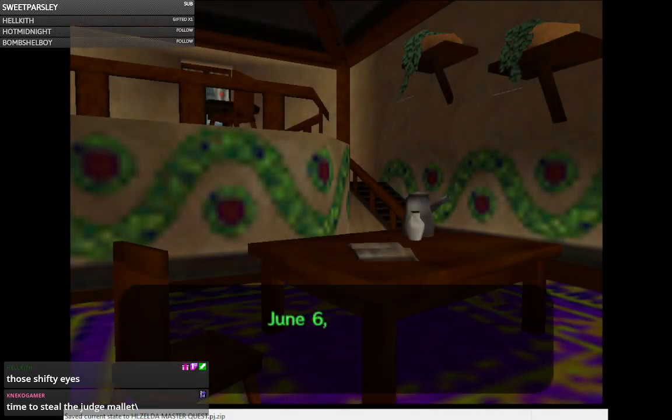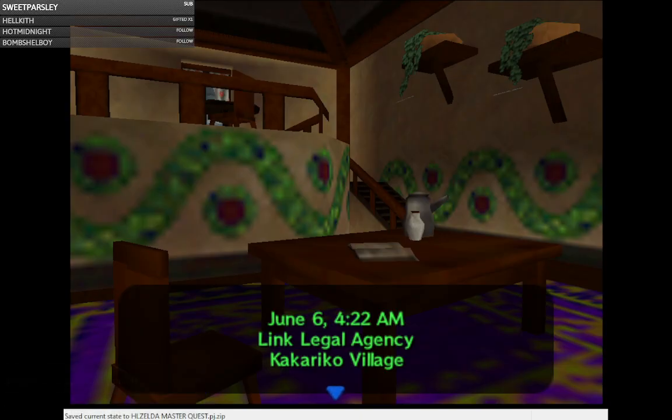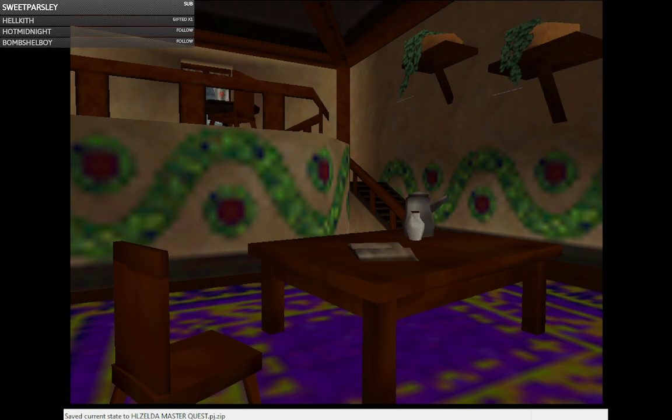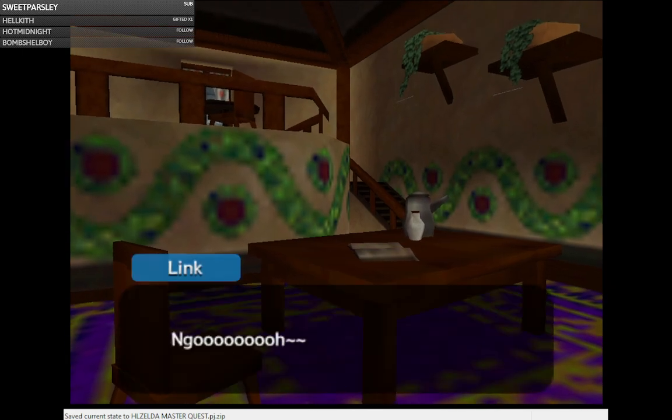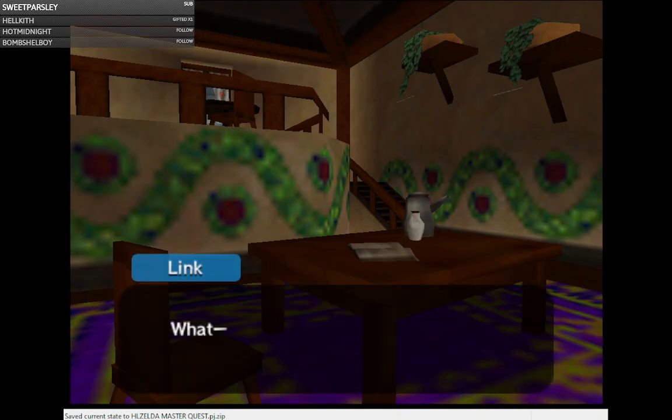Oh. Time to steal the Judge Mallet. June 6th at 20 past 4 in the morning. Link Legal Agency in Kakariko Village. Oh, Link Legal Agency. Okay. Go. What? Where? The office?